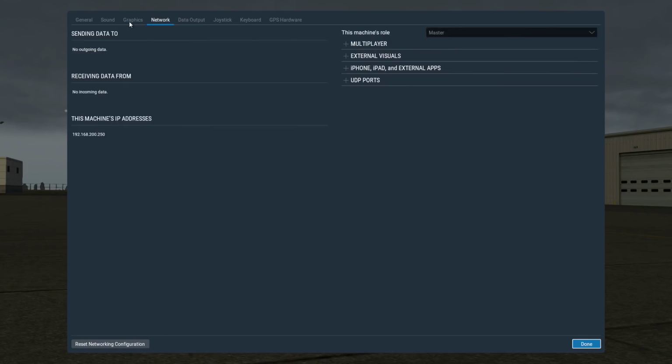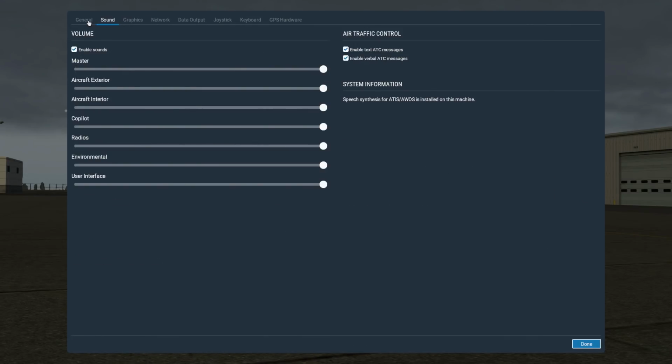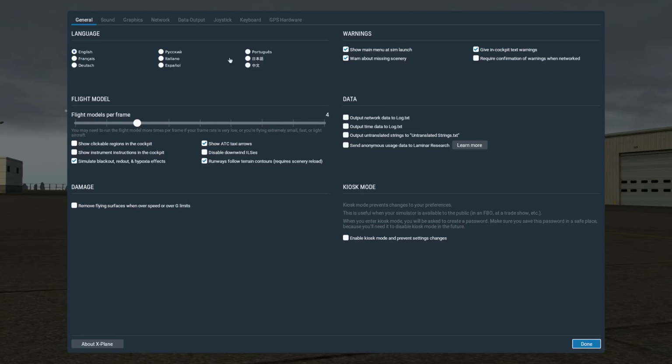I just want to see how we get rid of the AI aircraft. There must be a way, right? Flight models. I could probably put that up. ATC, taxi arrows. Simulate blackout, redout, and hypoxia. Remove flying surfaces when over speed or over G limits.